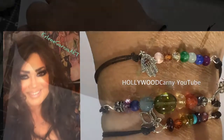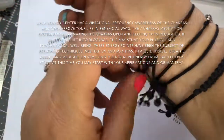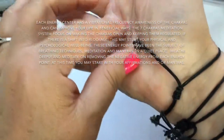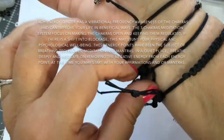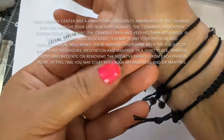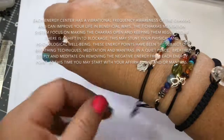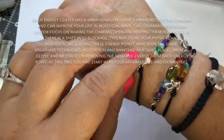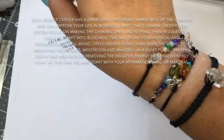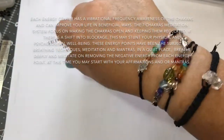Today we will be creating a chakra bracelet in less than 15 minutes. Each energy center has a vibrational frequency, and awareness of the chakras can improve your life in beneficial ways. The 7 chakras meditation system focuses on making the chakras open and keeping them regulated. If they shift into blockage, this may stunt your physical and psychological well-being.